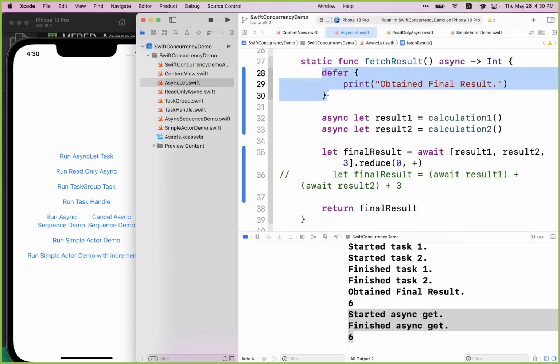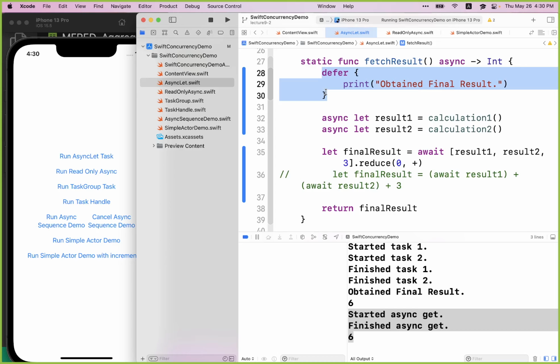The defer keyword can be really handy when you do error checking or error handling, or even a locking mechanism. Sometimes you just forget to unlock a lock, and you can always put a defer beforehand to make sure everything is going to be unlocked.